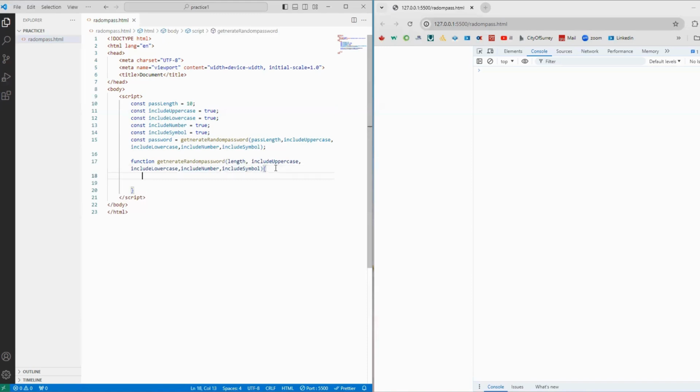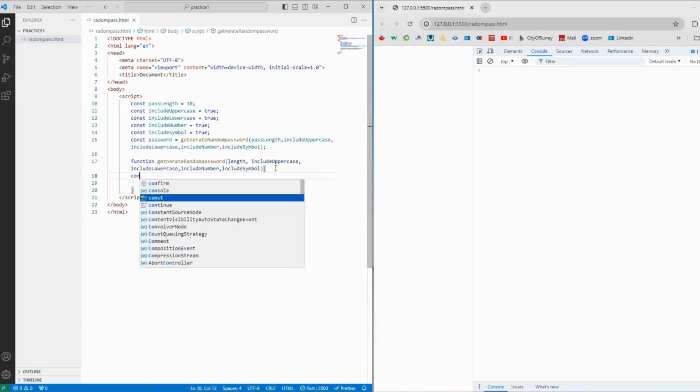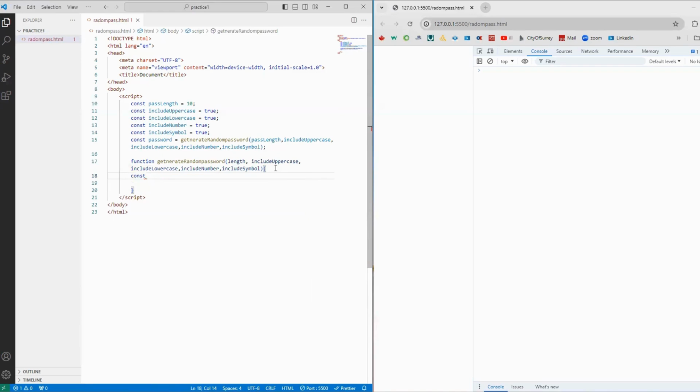Okay, const equal to, let's create uppercase characters.